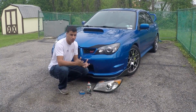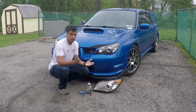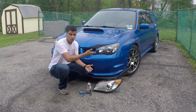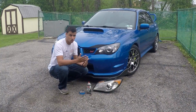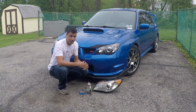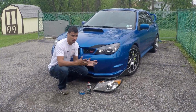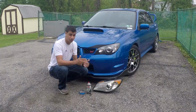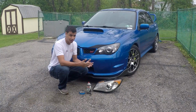Now, there are a couple different ways to paint your headlights. They are your headlights, so feel free to use whatever color you want. I prefer to use gloss black. A lot of guys also like matte black. For a car like an Impreza or an STI, an Evo, any type of tuner car like that, it's usually best just to go with something that's clean and simple, like black.